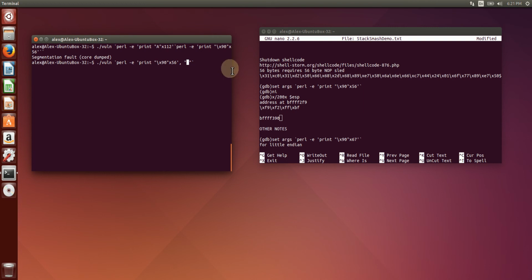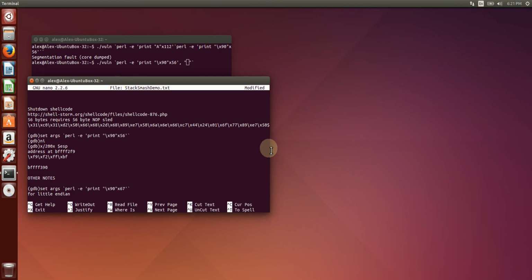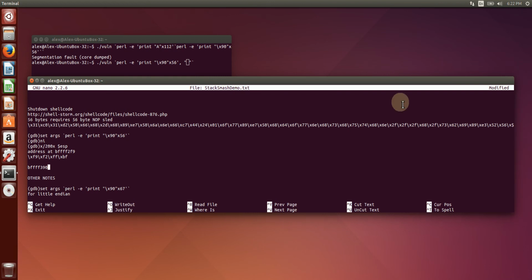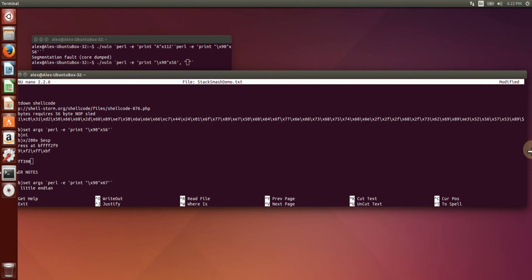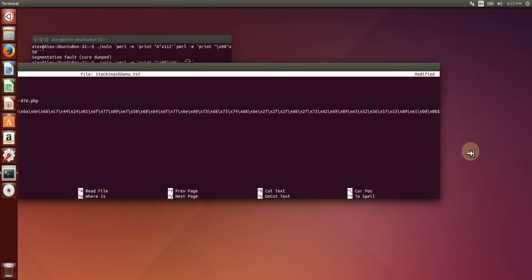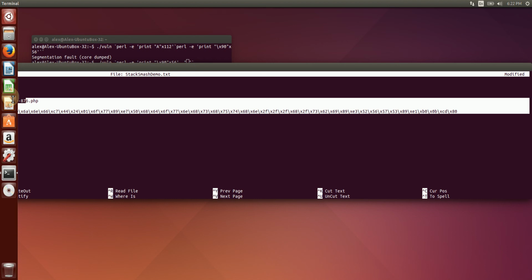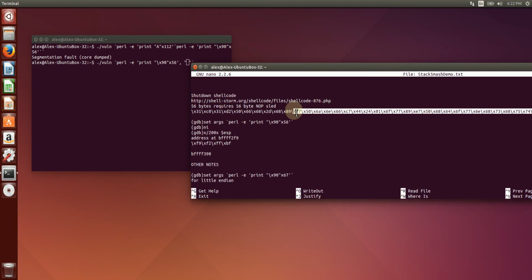Let's get our shellcode going, and I'm gonna have to extend out this window. Oh my gosh, it's long. Let's see if I can get the whole thing here. And let's go shift home. No, it's not gonna work for me. Okay. Maybe it'll let me. Nope. All right. Here's what I'm going to do. I'm going to cut this guy.